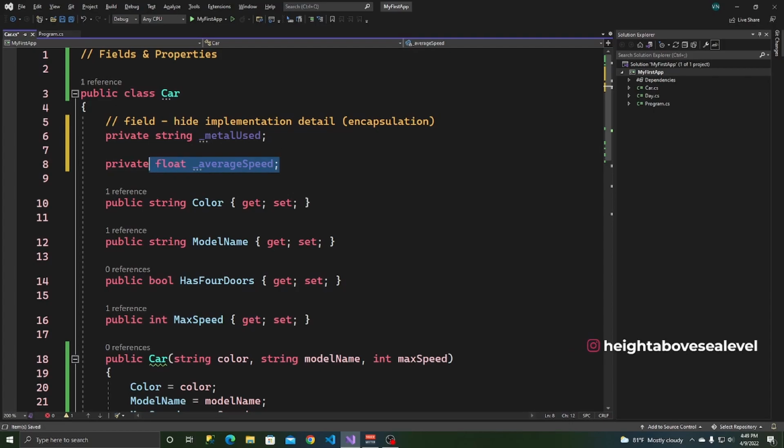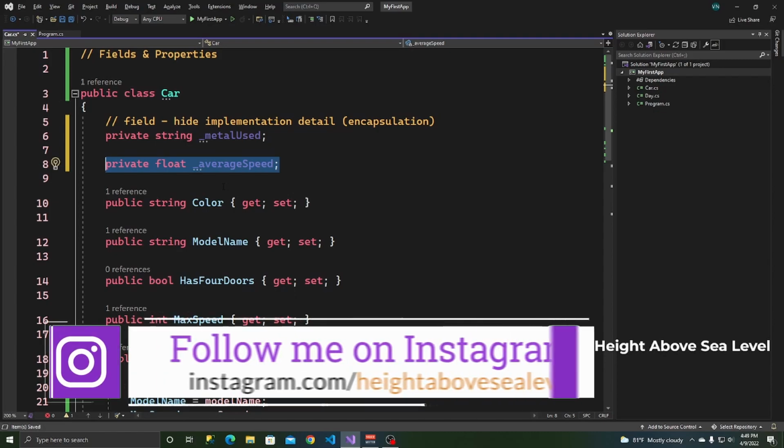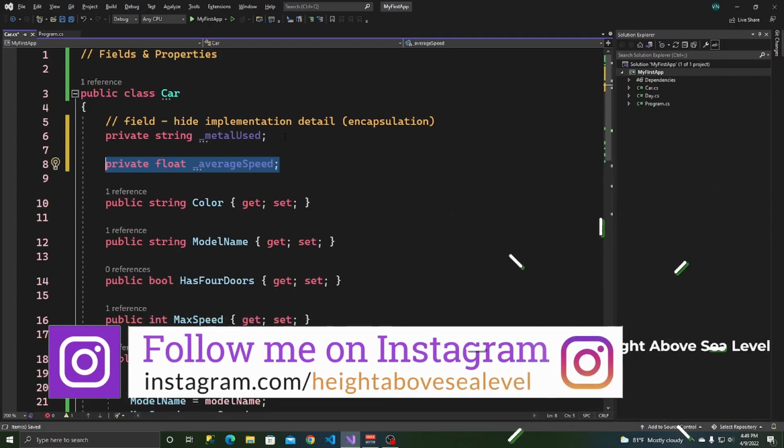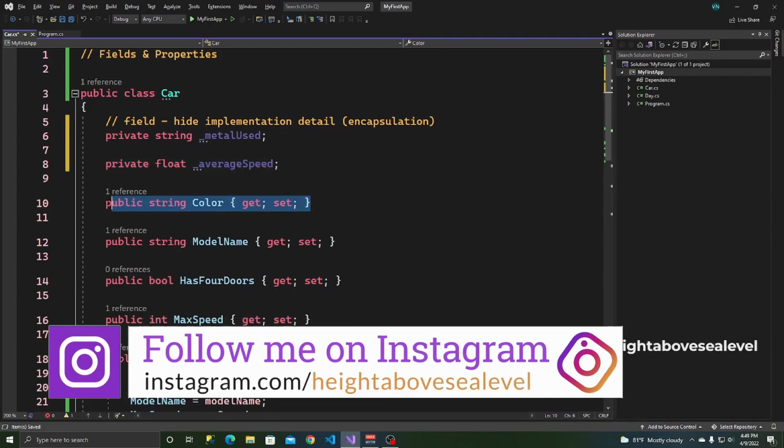Normally, but let's say you wanted to be able to access a field. That's where properties would come in. If you wanted to access a field, you'd use a property along with the private backing field, but that is in the property section, which I will cover shortly. All right. But why would you ever need to declare a field? Why not just use a property?